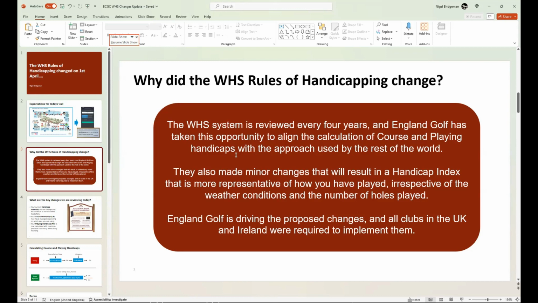Every club in the UK and Ireland has had to implement them. Okay, so we don't have a say in this. You know, we have to go ahead and implement it. We've been working quite closely with Intelligent Golf, which is the software vendor, as have quite a lot of clubs now, trying to make sure that we get collectively the best experience for members. But again, we're dependent on a third-party software provider. So I'll answer questions as we go, but the only caveat would be a lot of this is kind of out of our control.